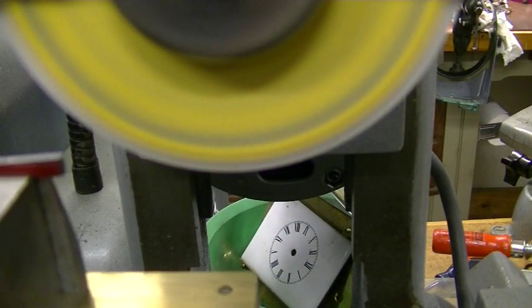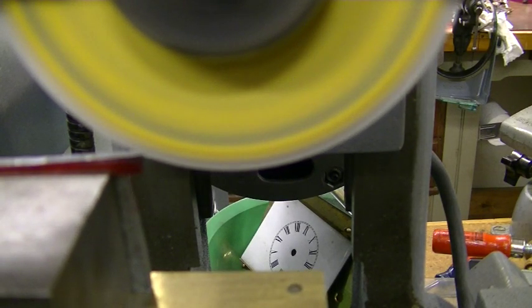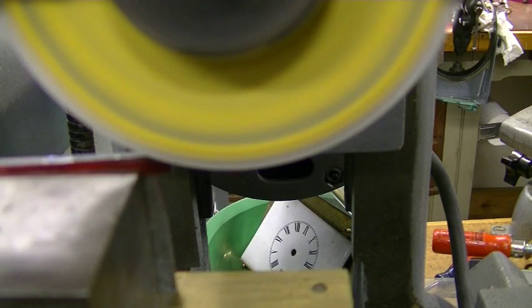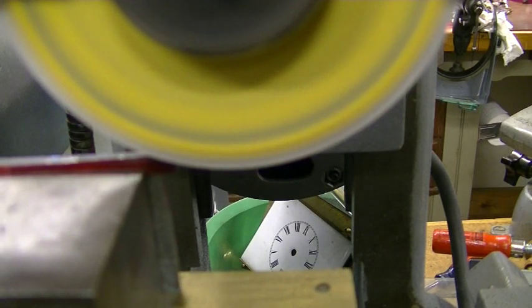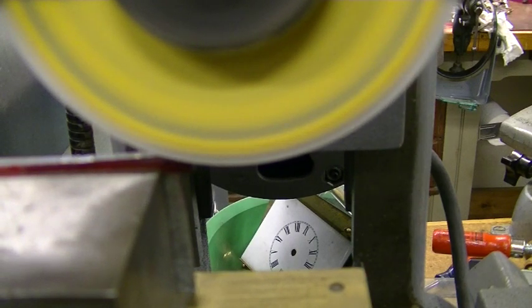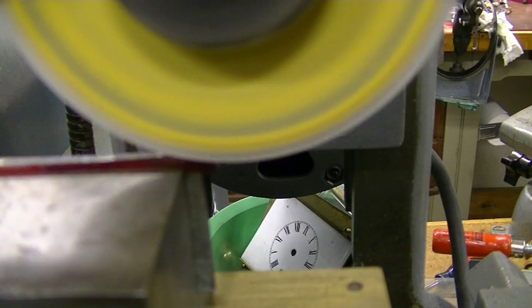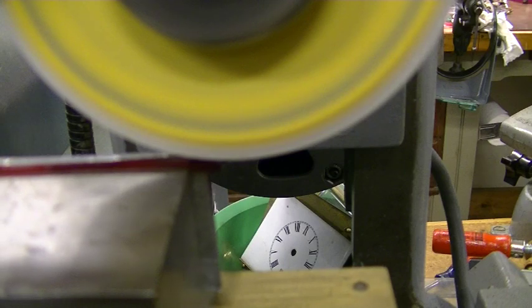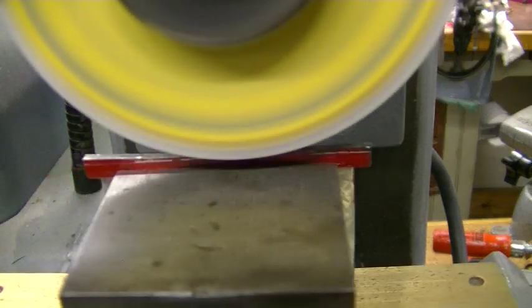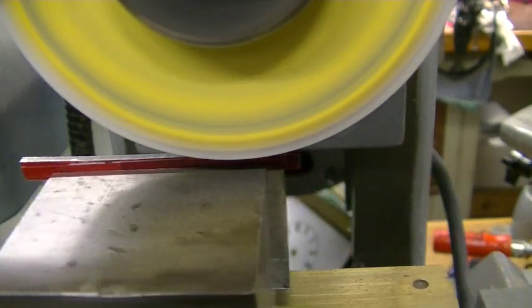Okay, here we go. Raising the wheel quite a bit, because you don't want to take off more than 5,000 at a time.